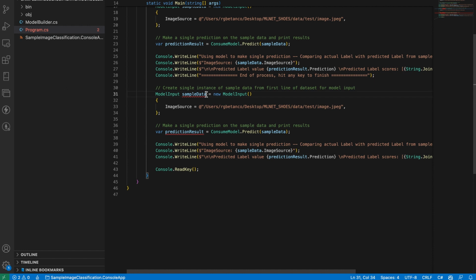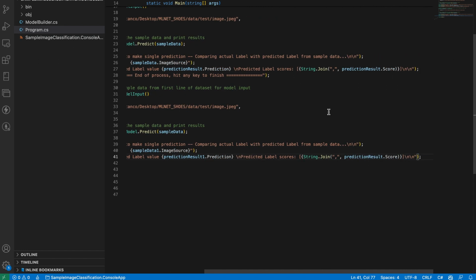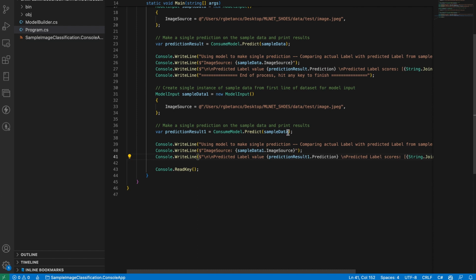Sample data, I will call it sample data 1. We cannot repeat the same thing. Result 1. And this will be sample data 1 and predicted result 1, predicted result 1 score and sample data 1 score.